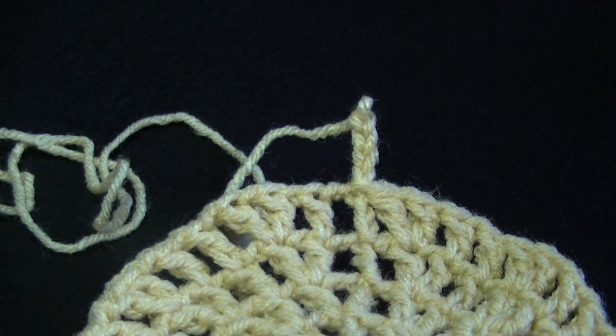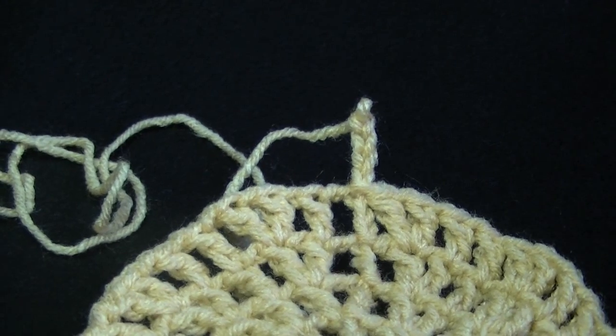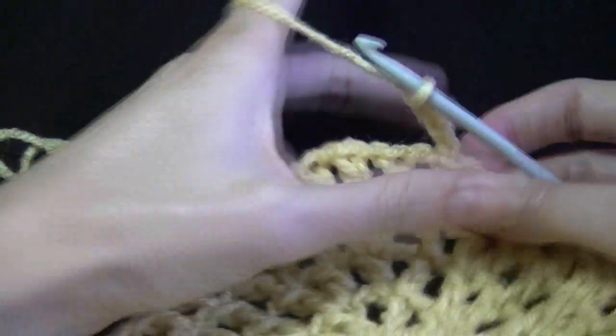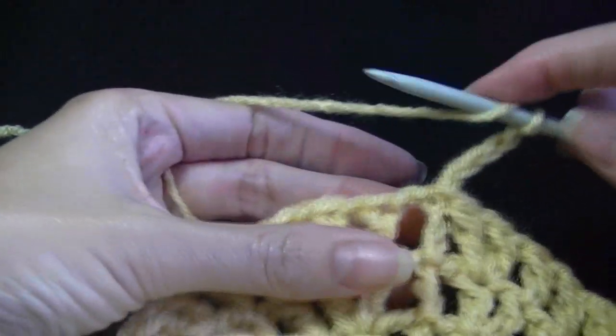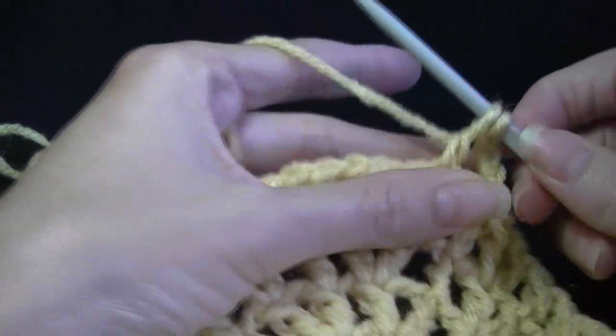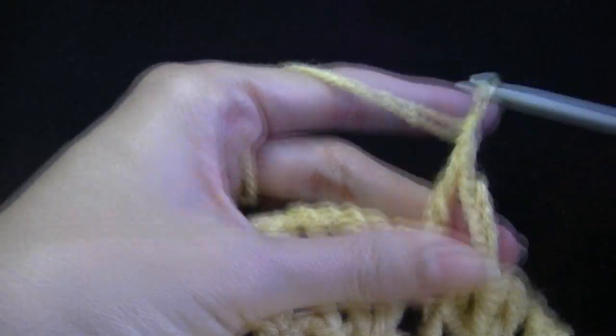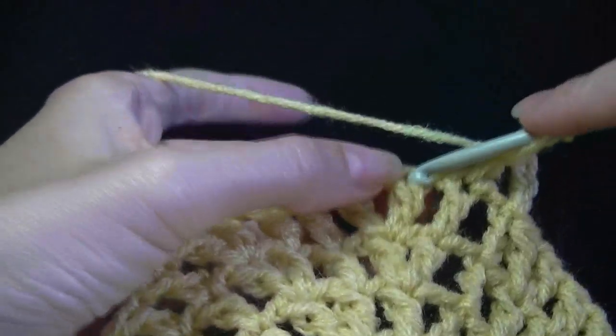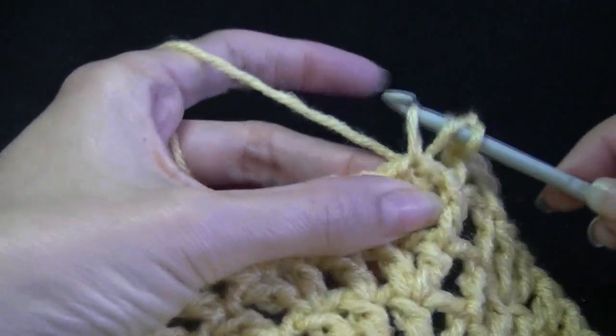So what colour combinations are you using? Better. You won't get the shadows now. What colour combinations are you using? Did you notice I haven't used any grey? You know why? Because I don't have any left. Or I'm sure there would have been grey in there somewhere. Chain 1. Did you hear that plane going over there? Not sure if the camera picked it up.